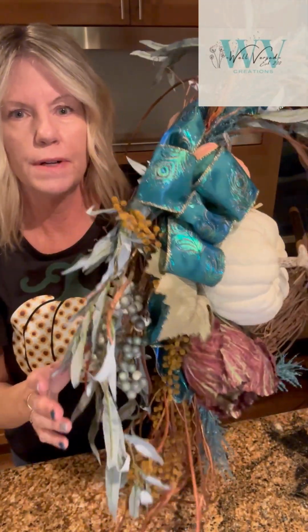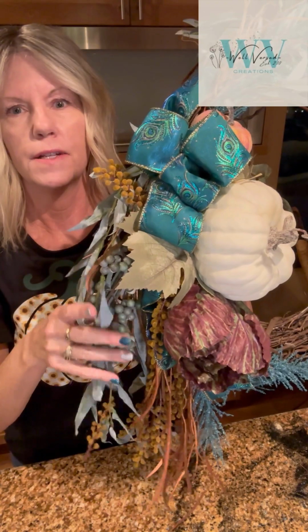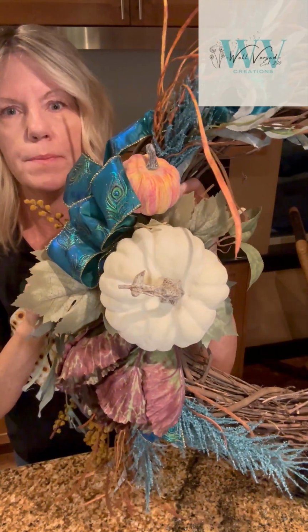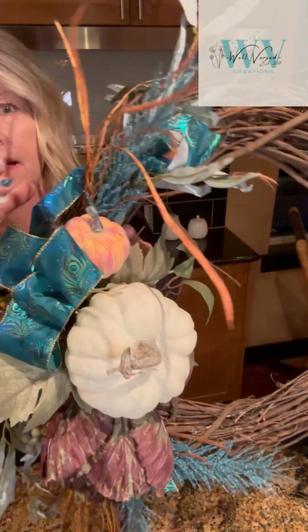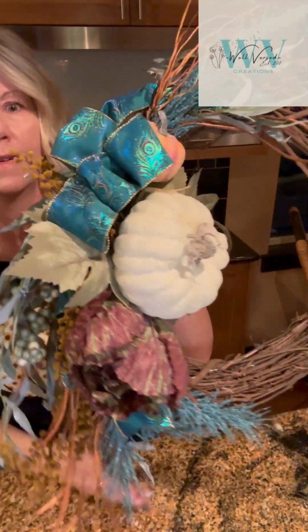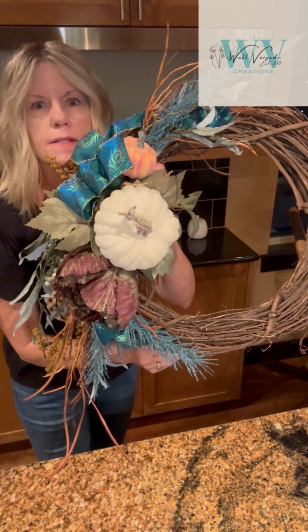Okay, so here's our ribbon. And we've got our nice drapiness, a little bit of ribbon dressed it up real nicely, I think. Tied it all in together with the teal. Back up a little bit so you can see it real good.